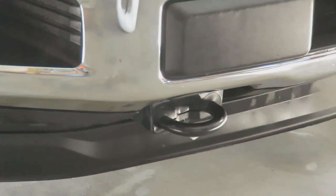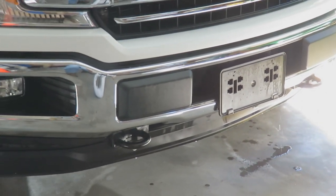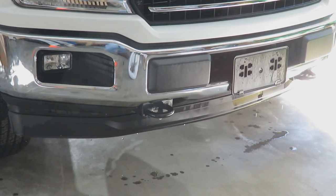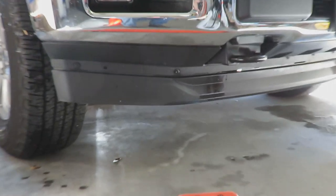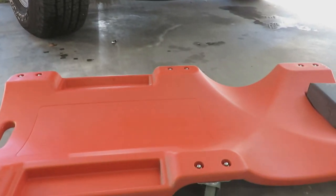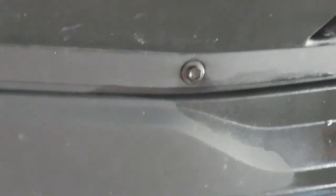The tow hooks on both sides have to come off. That's where one of the mounting brackets go. So I've got to figure out how to get to the mounting bolts for the tow hooks, which I think is underneath that air dam — the flap strip that half the people that own F-150s removes. I'm going to take that lower air dam off. There are about 10 of those little bolts along there, and those bolts are 10 millimeter.